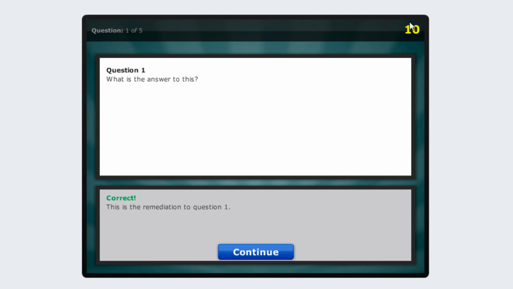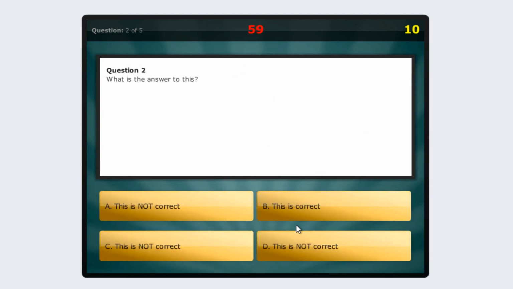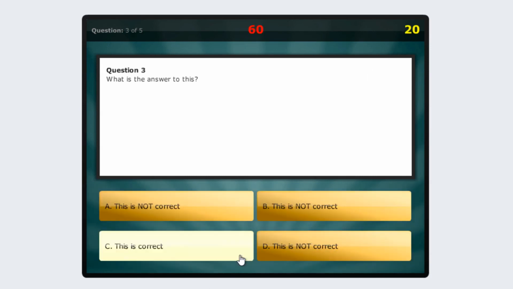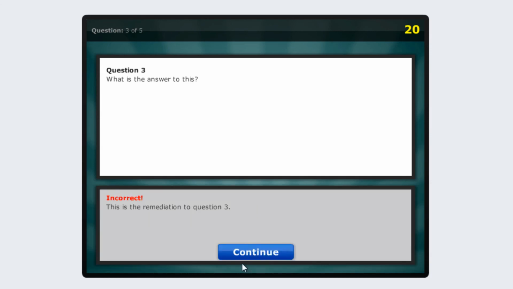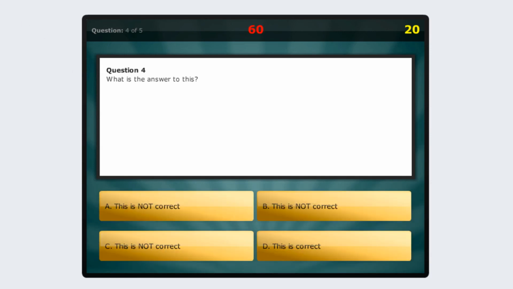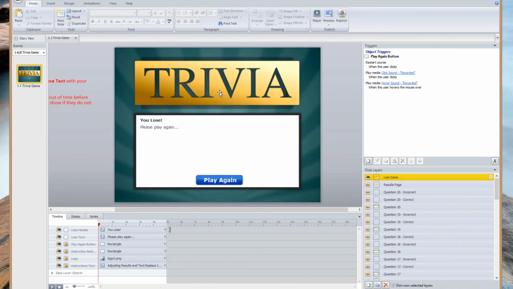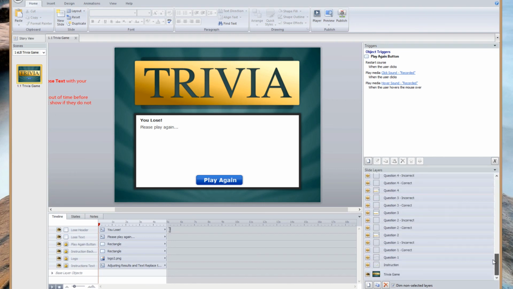You can see my points per question has been added to that, and I can go ahead and continue throughout the rest of the questions. As I get more points, that will just continue to increase, and I go throughout the course. If I get it incorrect, it'll show the incorrect response text there as well. All right, so that's how you get started with the eLearning Brothers trivia game. And all you have to do is just go through and fill out the rest of the questions from there, but that's it.